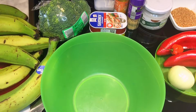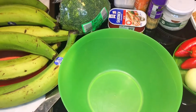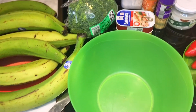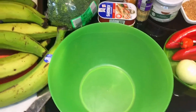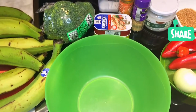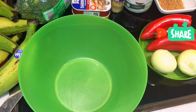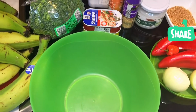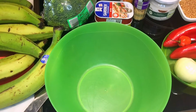Today we are having plantain porridge. Green plantain porridge. This is a very healthy meal. So these are the things we are going to use to cook this delicious food, yeah? We have our green plantain, unripe plantain. We have broccoli here. We have onion. We have spiced pepper and one hot pepper. We have blended crayfish. We have coconut oil. We will use coconut oil in place of red oil.